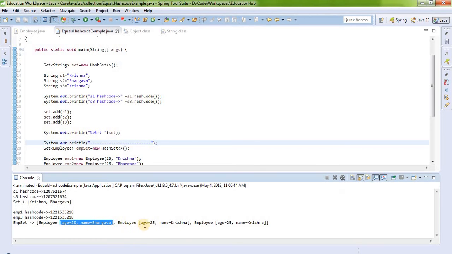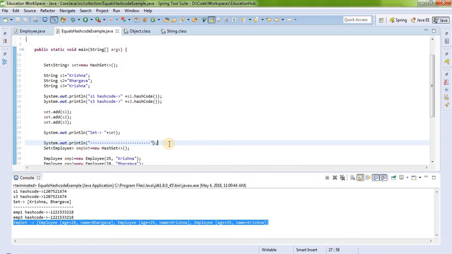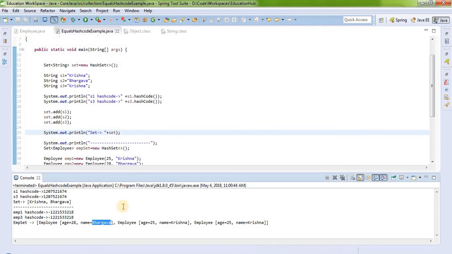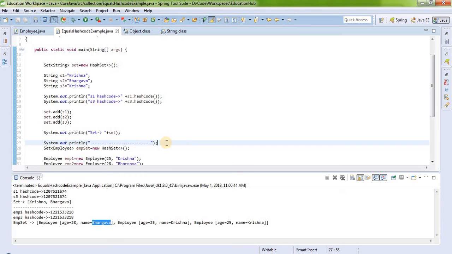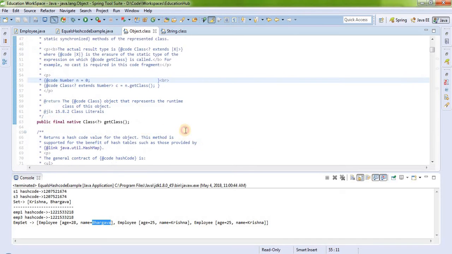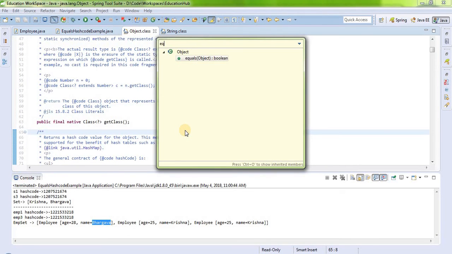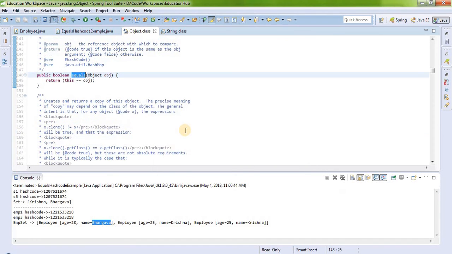We have passed the same parameters, age and name, but we are getting the duplicate element here. So what is the cause? This is because of the equals method. Right now it is calling the default implementation of the equals method in the Object class.